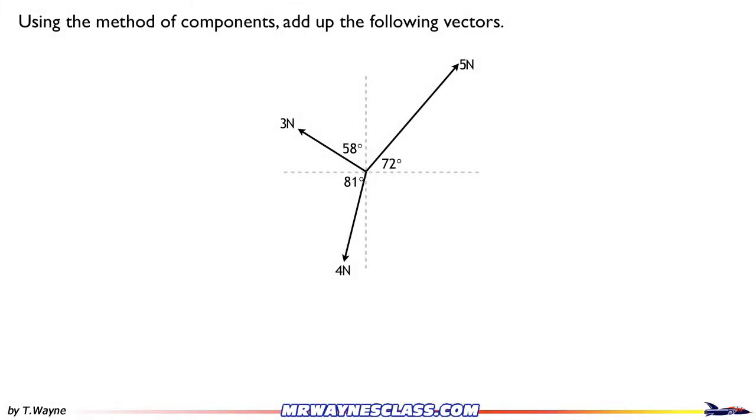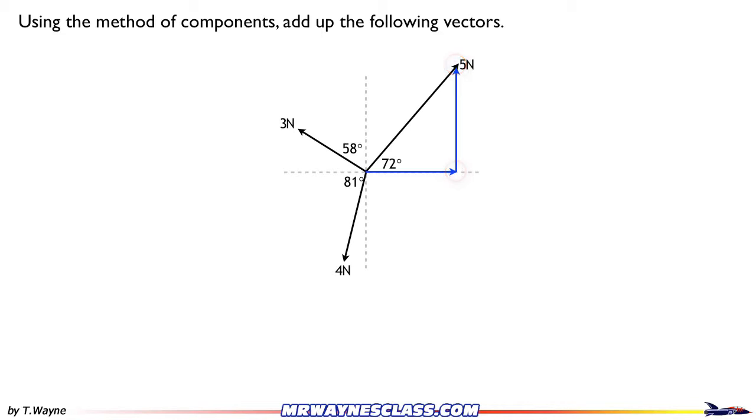So let me get a little more room, move it to the middle of the screen. First thing I'm going to do is break up the vectors into components, horizontal and vertical components, so I can make right triangles. So I'll go over and up. Remember, when making components, you're making two vectors that add up to give you the one that's on the page. So when they add up, they have to touch tip to tail. So they all start at the same tail, and they move out and touch tip to tail, and they end up at the same tip at the top. So those are components, and that's important to get right.